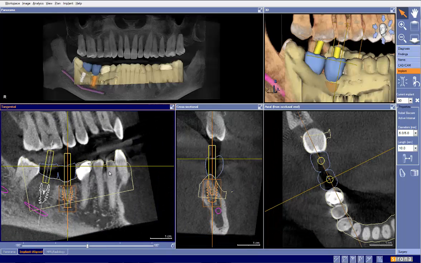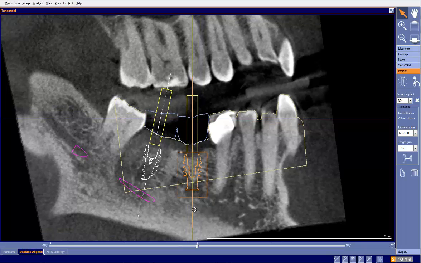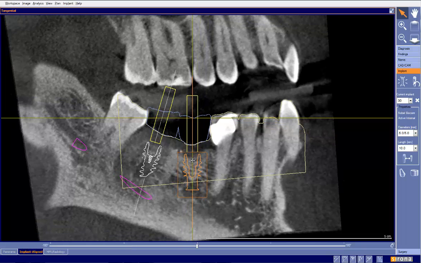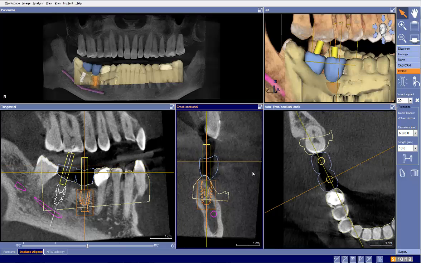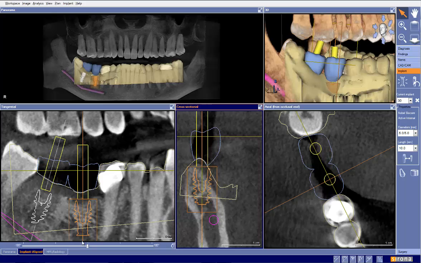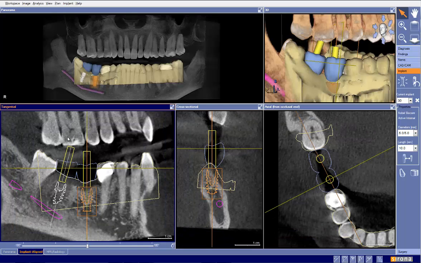In critiquing this plan, the other thing I notice here is the occlusal plane in this particular case. It's up and down, and we want it to be straight up and down. So what I would do here is tilt this implant a little bit. As we tilt the implant, our occlusal plane starts looking a little bit better. Move the implant over to center it. Now we're starting to see that our implant is a little bit better centered, and we're also more in line with our occlusal planes.